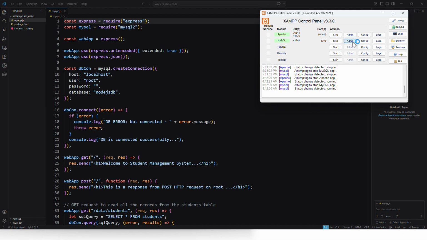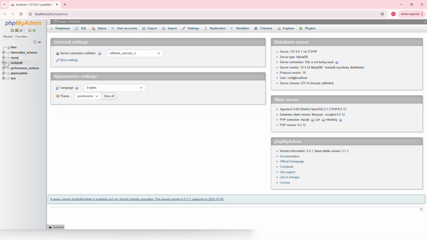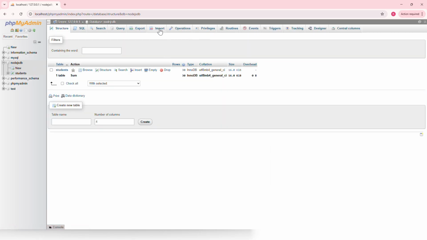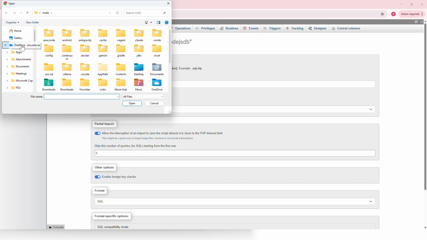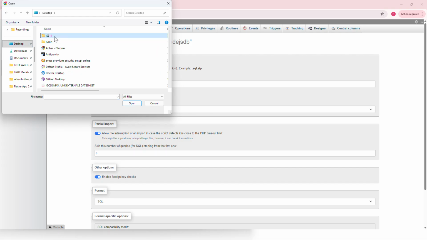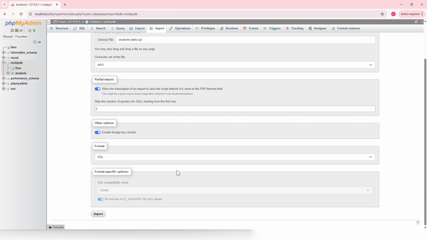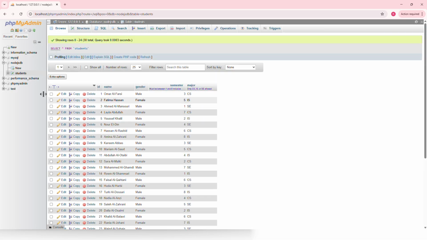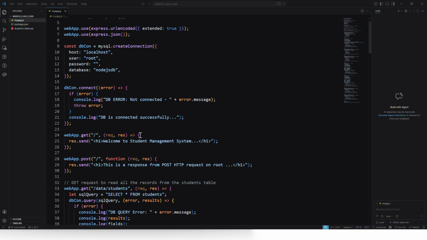they are running. And the other thing is, if you look at that, we have a Node.js, and inside we can import that specific file that I have just put over there on my desktop. And we have 1 p.m., and then week number 10, and then we need to select that one, and then we can import it. But we don't need to do that, the reason is that we have already imported that file. This student table is already there, so we don't need to worry about it. So now our web server, or the SQL server, is running, so that is okay.